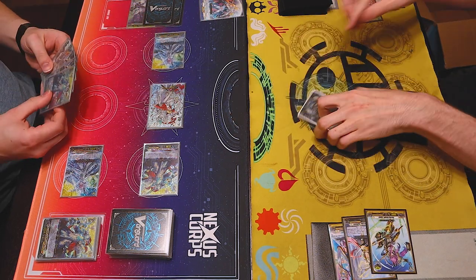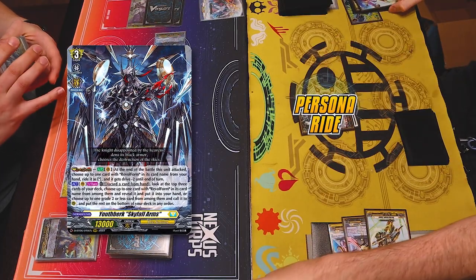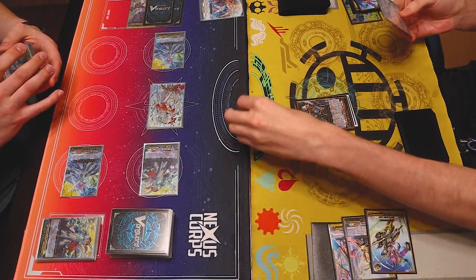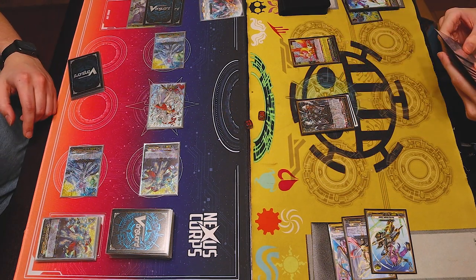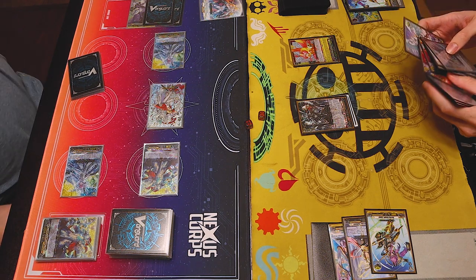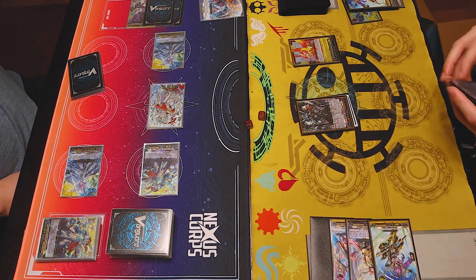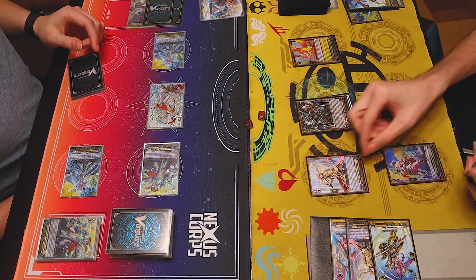38. And that's it. Stand and draw, ride Youthberk, Persona Ride, so I draw a card, 10k to the front row, and because I rode a grade 3, play Maple. It's kind of crazy that you can just keep doing that. Yeah, that's why it's like a $20 triple R. Sounds about right. Play Painkiller Angel and Codwalla.